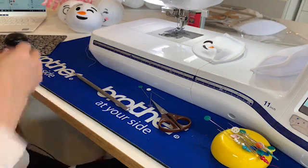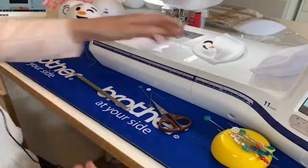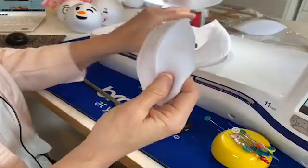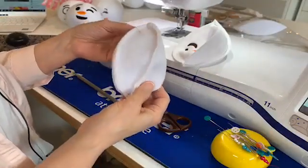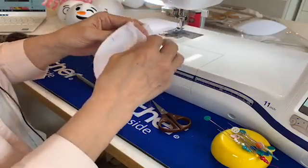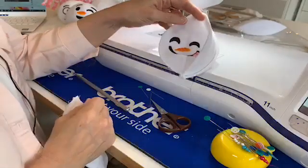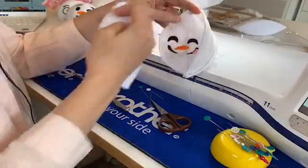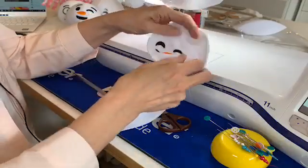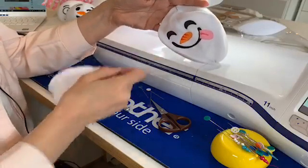So I'm going to go ahead and we're going to continue on. Again, we have 2 3-panel pieces, and now we have to put these together. So what I like to do, they're going to go right sides together. I'm going to get them all together here at the top. Now, an important thing is after we pin this together, we're going to make sure that we don't leave our opening here on the face side. That would look really bad, wouldn't it, if we had our opening right here.